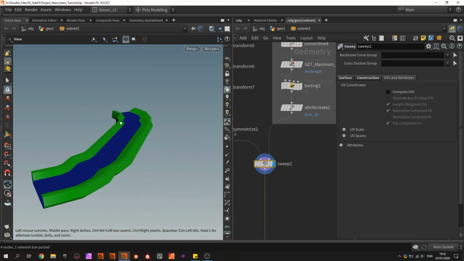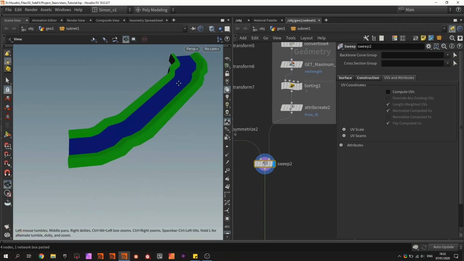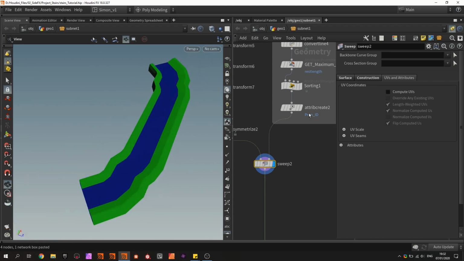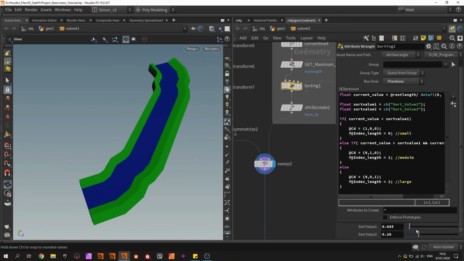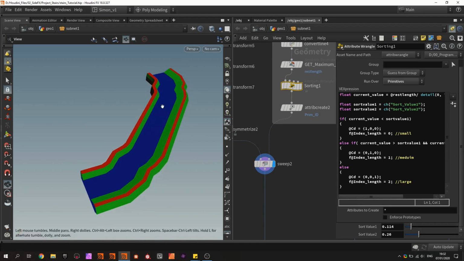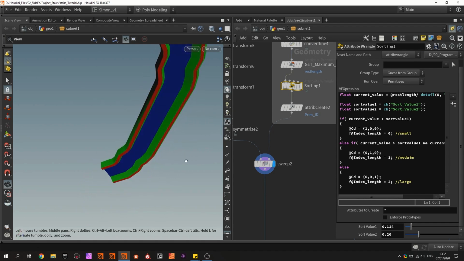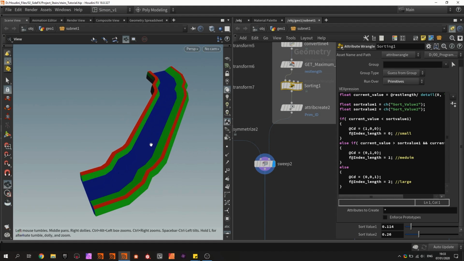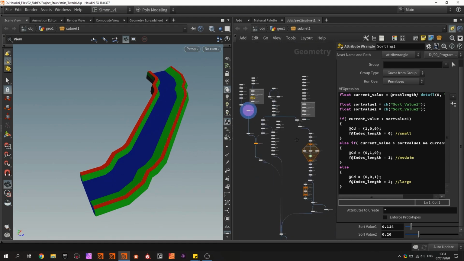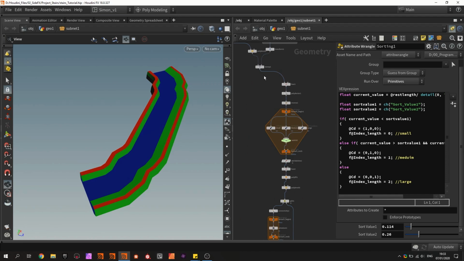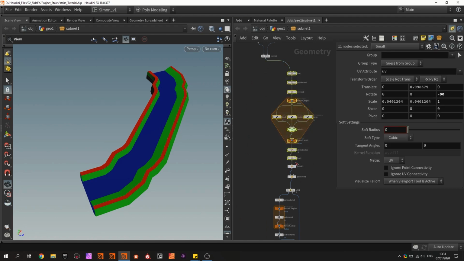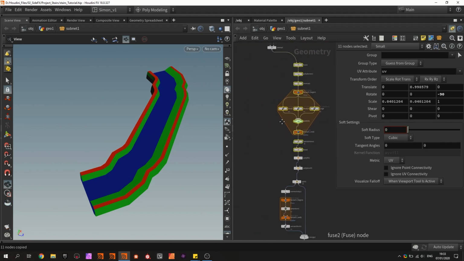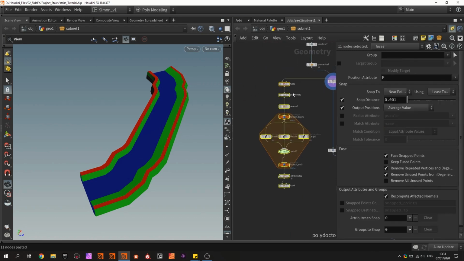And now we should be able to also see the same results where we have these colors representing big shapes, large shapes and medium shapes. Then going into the wrangle node, we can tweak where shapes should be. In here I want to increase this value a bit because I would like to have more of these red values. So something like this would be great. And here after the sweep, we also need to do the same part. So I'm going to select all of these nodes until diffuse and copy this here as well.